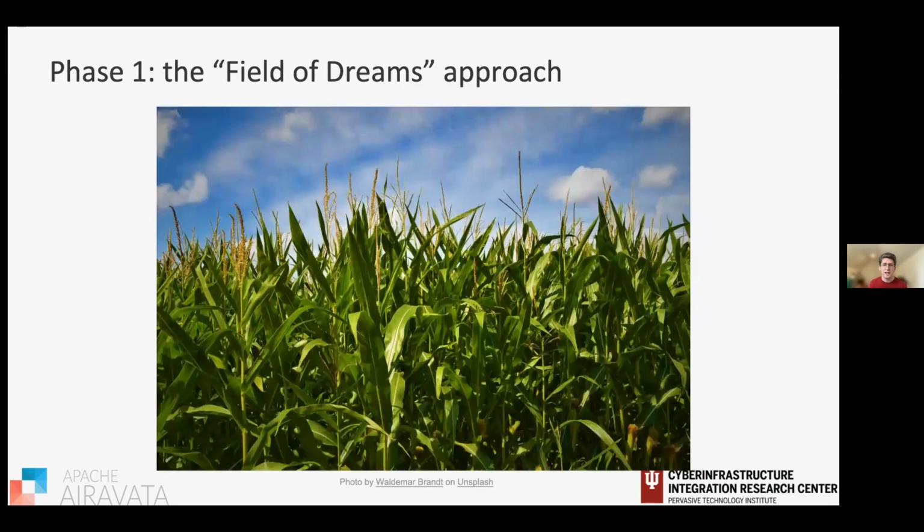That worked to a certain extent, but what we found was a lot of science gateways wanted something to start with. There are a lot of researchers who want a science gateway and they don't have anything yet, but they also don't want to build a UI from scratch.